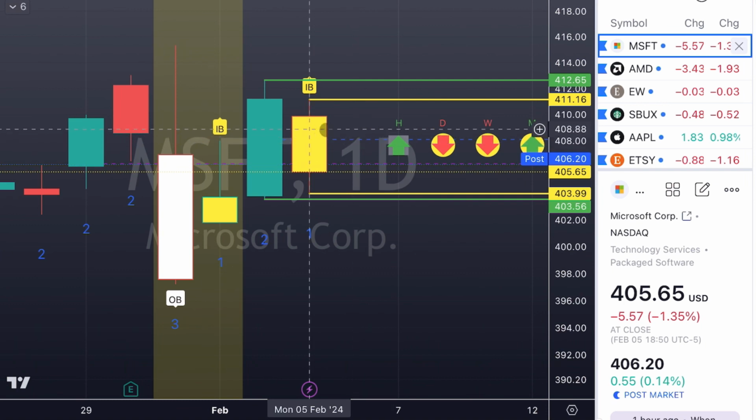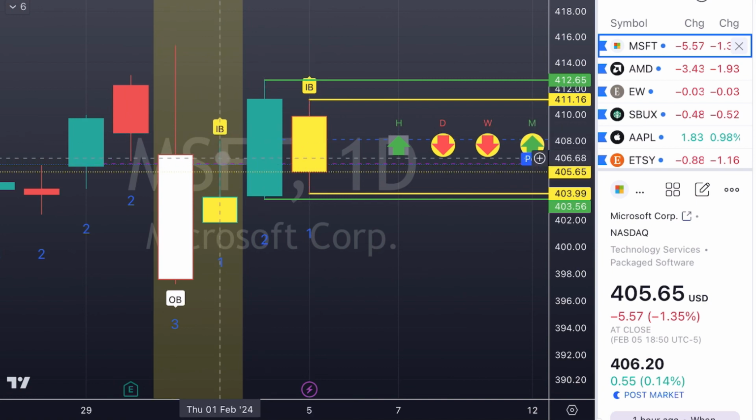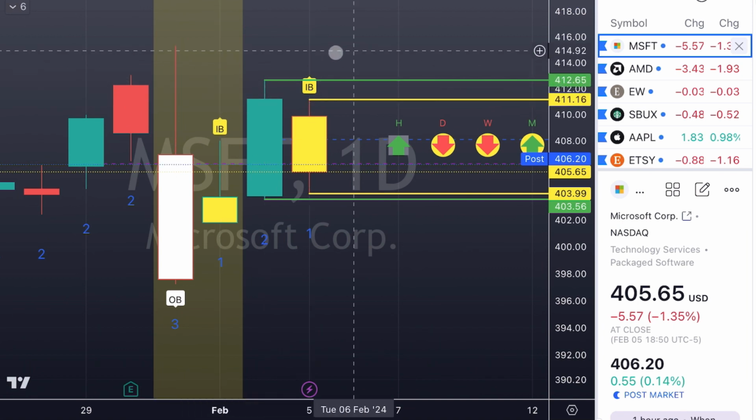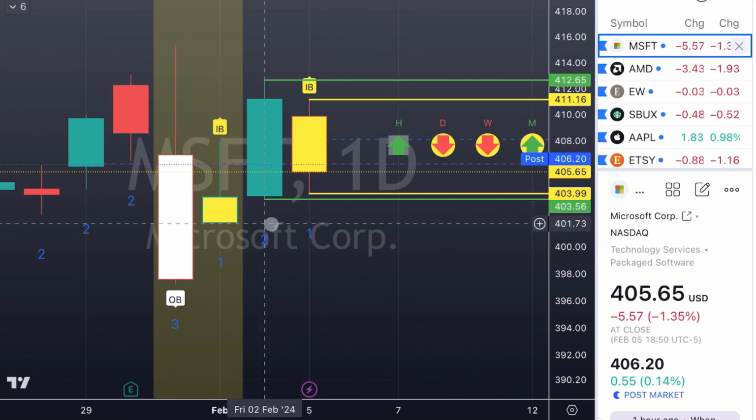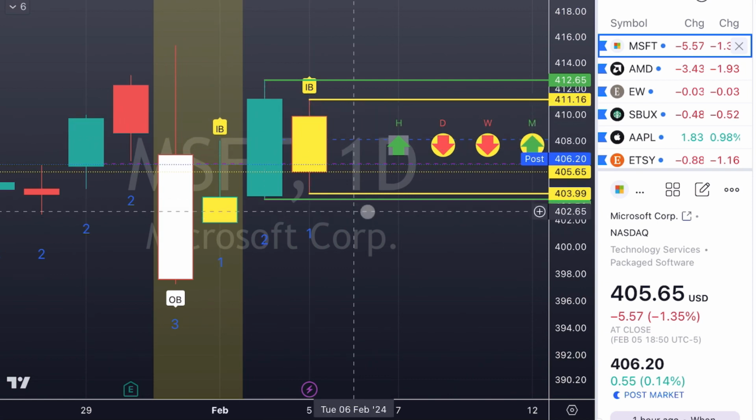But the inside bars, the yellow bars, they're consolidating. Okay, it's a consolidating candle, a tightening range. I like to look at it as a spring being squished, compact, loaded, and then released once it breaks out. Similar to what happened here. Okay, we opened down here and we had this big run up. Now, we didn't hit the targets, and the targets are always the high of the preceding wick or the low of the preceding wick. We didn't hit the target, but we still had a nice run. So we're going to look for that same thing on Microsoft on Tuesday.